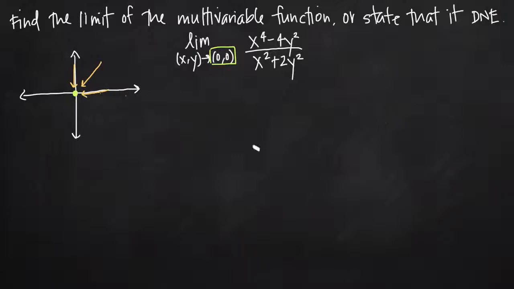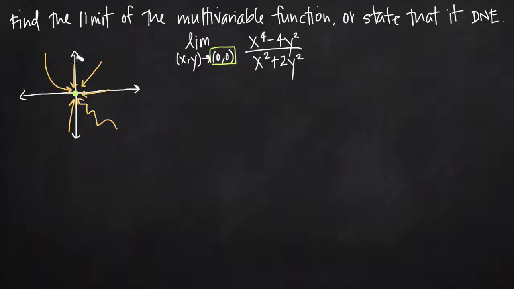So we really have to show that as we come in on the line y equals x squared, as we come in on this line, as we come in on this line right here, we always get the same value. The only way we can really do that is by using the precise definition of the limit to show it. Right now, what we're going to try to do is find two different values of the function as we approach along different lines. So here's how we're going to do that.